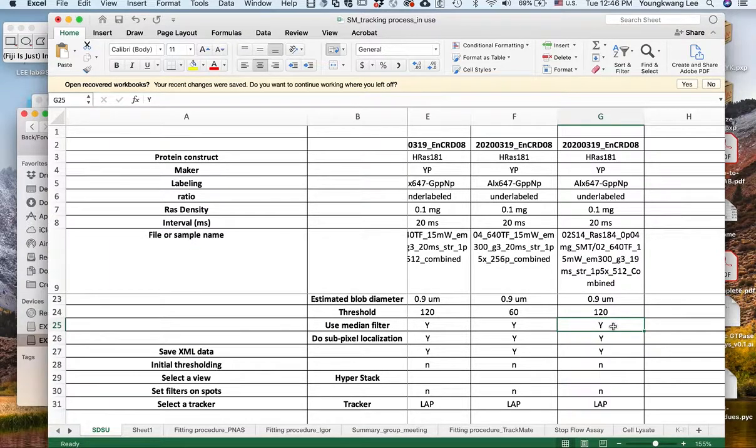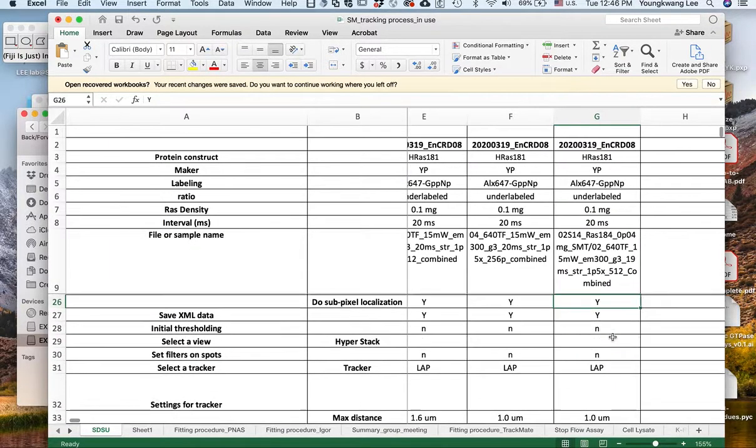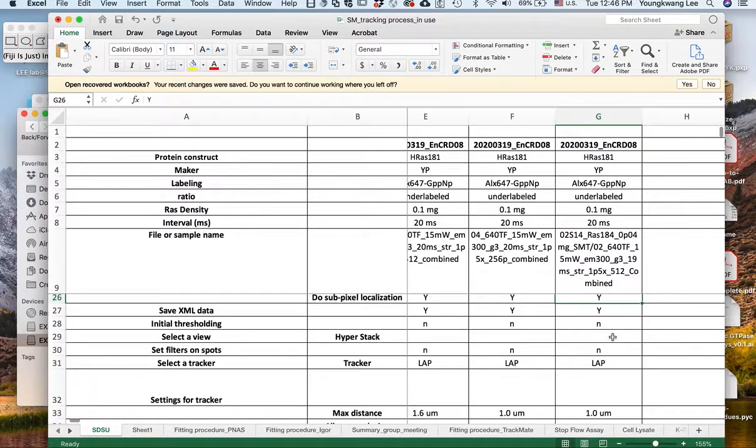I used a median filter, yes. Did sub-pixel localization, yes. Okay.